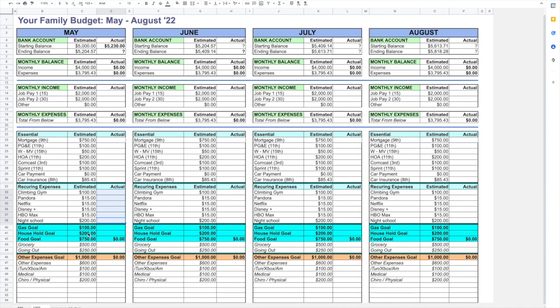So this is an interesting thing. When I think of the gas goal, I handle this differently. I think about how much gas costs, and basically it comes down to how many times you fill your tank a month. Say I fill my tank 4 times a month, and normally it's 30, but now it's like 50. So maybe this should be 150, right? Once you do the math, it depends on your car.